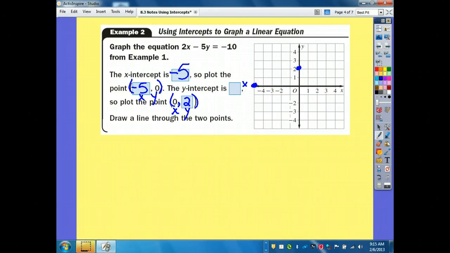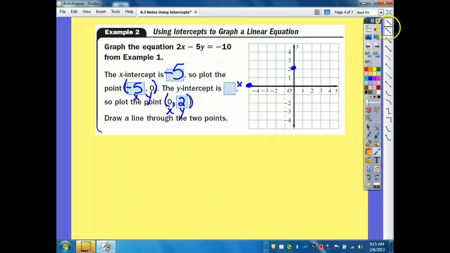Using your straight edge, not your free hand, using your straight edge. Now don't just connect the axes like that. Don't do that, okay? We're not making triangles. Expand your horizons. Get that other line out and extend that line through, instead of just connecting the axes to make a triangle looking thing, because this line goes on for infinity. That goes on and on, that equation. There. How easy was that?